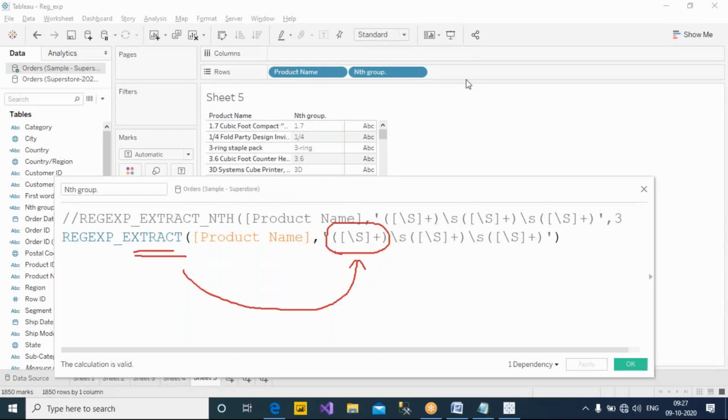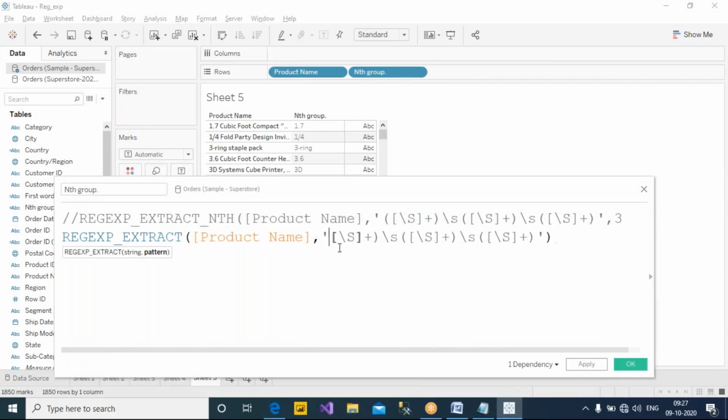That means, let's say here I did not give this symbol, I did not give this symbol. So where is the first group in this pattern? The first group is this one. So now if you hit apply, you would see the second word coming up in the list. So the difference between extract and nth: the extract function retrieves only the first group value.